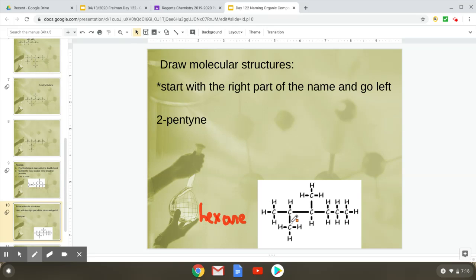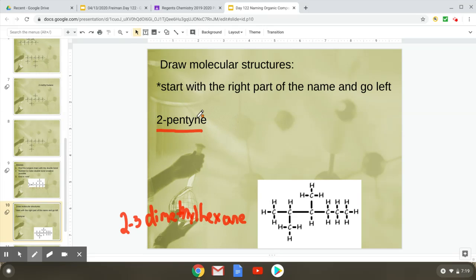And on it, there's a special group here and a special group here. Those two special groups are the same. They're both 1 carbon, so they're methyls. So this is methylhexane. You're getting good at this, right? Now there's 2 of them, so I have to signify it's 2. So this is dimethyl. And where do they exist? They exist on the 2nd carbon and the 3rd carbon. So we have our molecular structure: 2,3-dimethylhexane.